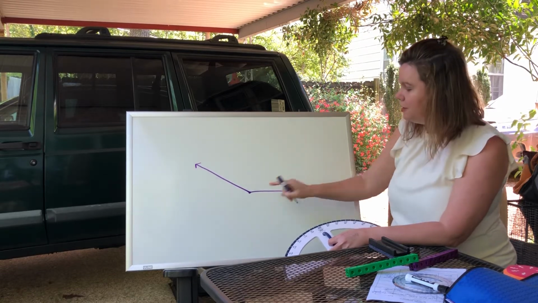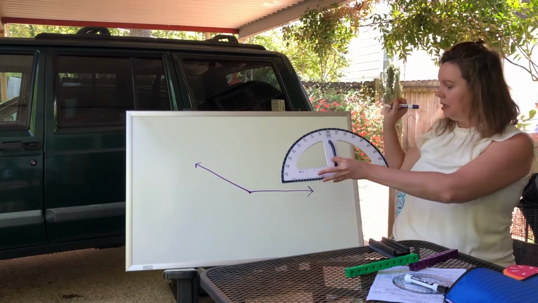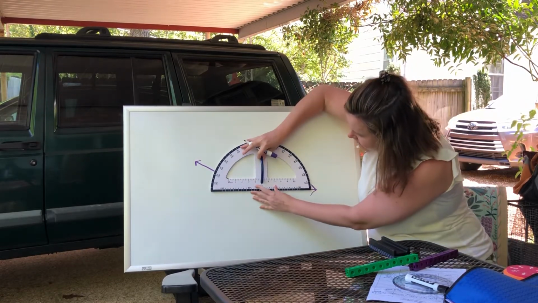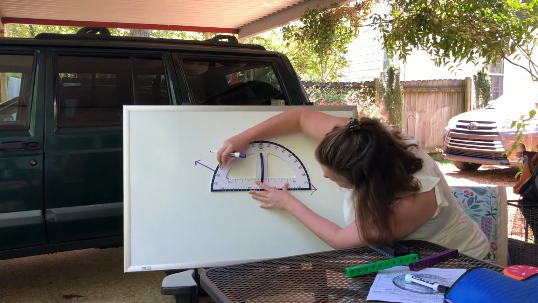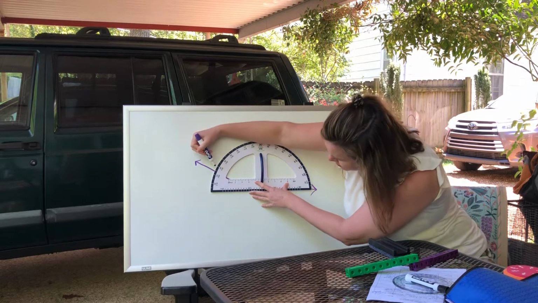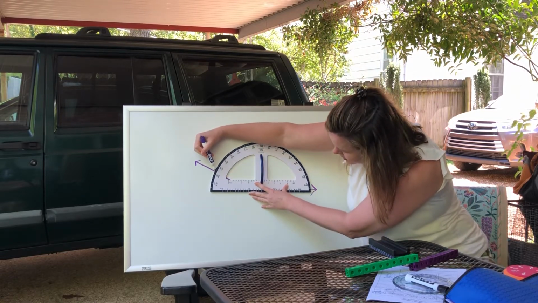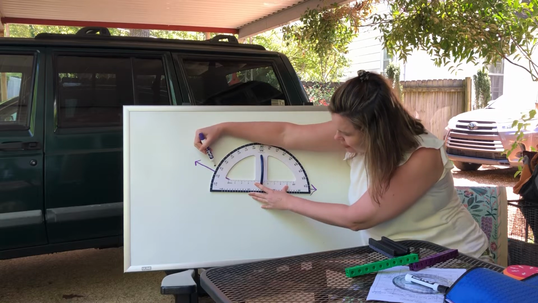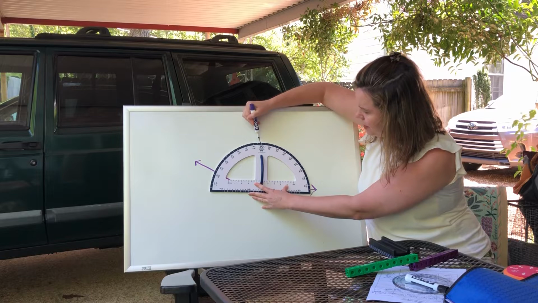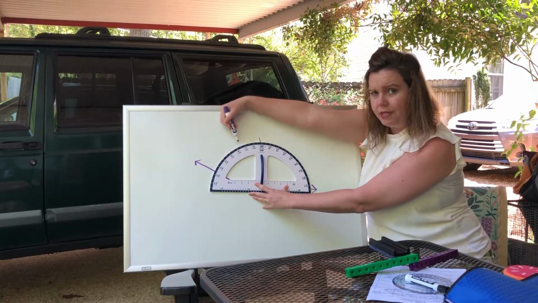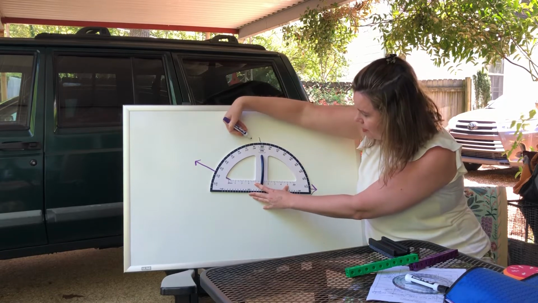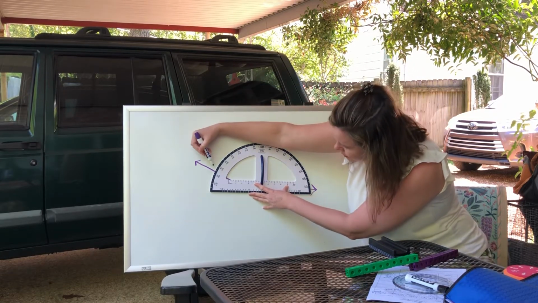If I have one like this, here's my vertex. Put it flat here. So I've got sort of here in between the 20 and the 30, but now this is your 90-degree mark. This is going to be, what, more or less? That's more, isn't it? Because it's wide, it's opened up. So I'm going to go 100, 110, I'm going to go all the way over here.